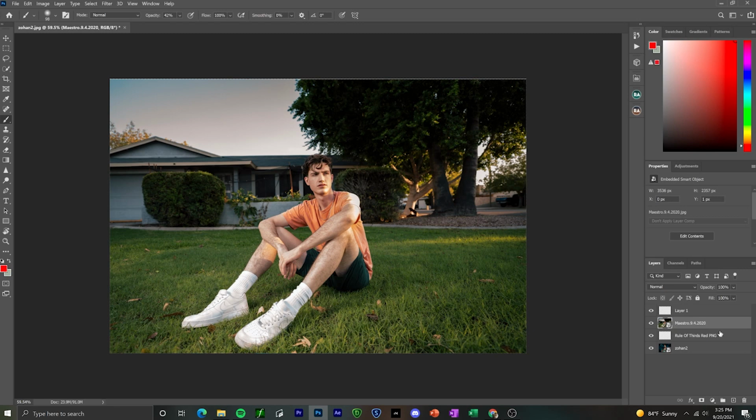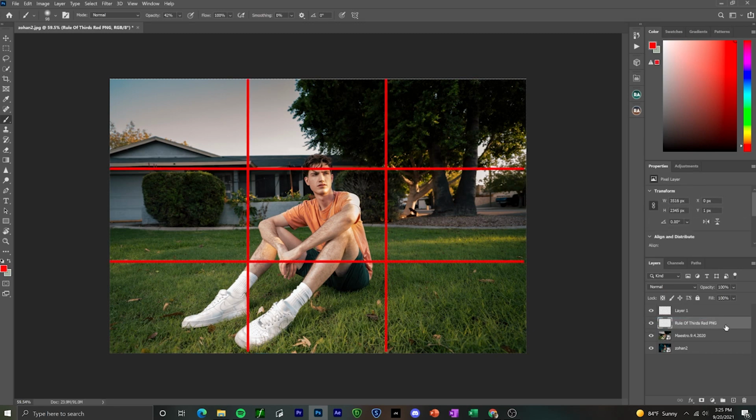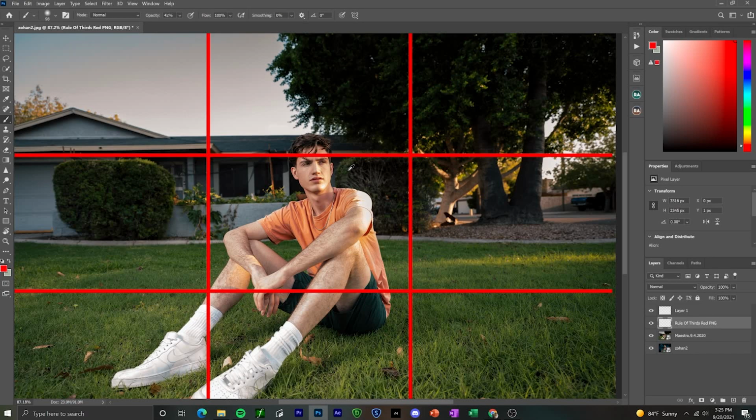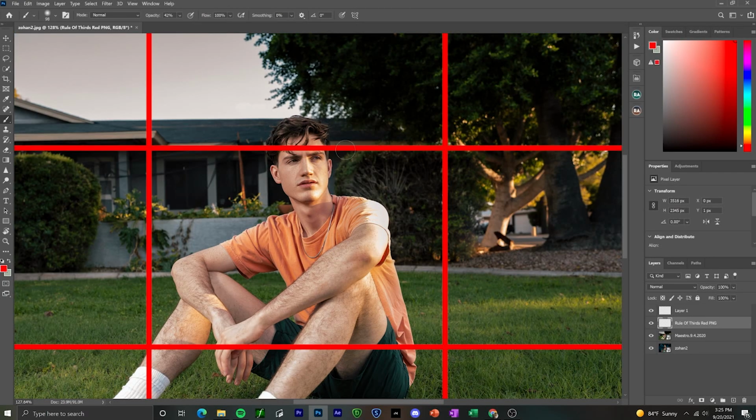This one's center framed as well. As you guys can see, you can kind of see a pattern. I've started to really get out of this now, but it's definitely fun. Once you learn something new, you kind of just stick with it for a while, then you move on. So this one's center framing.